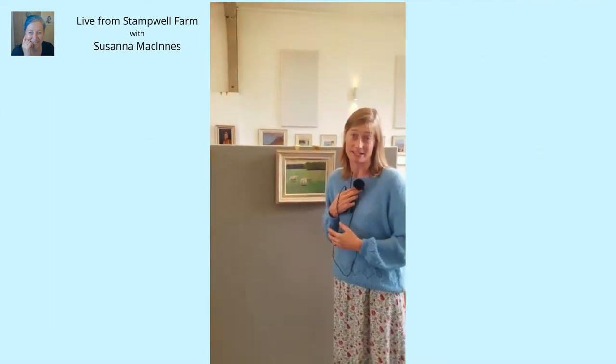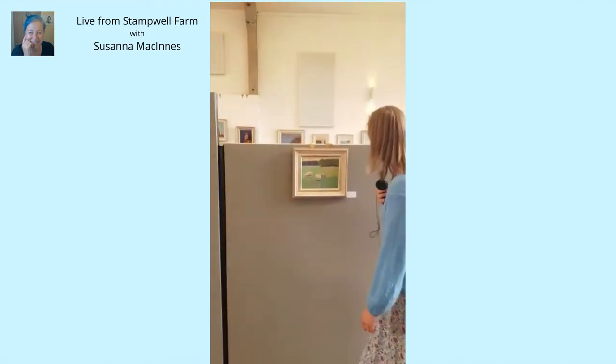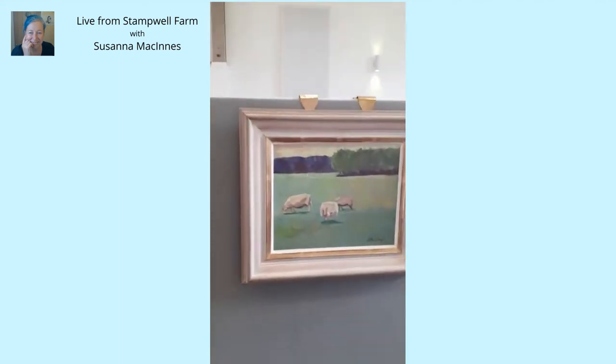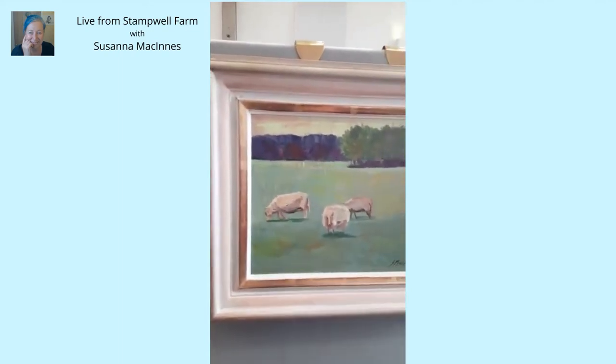And then we moved round to, whilst I was here in the spring, the flock of sheep were all heavily pregnant and it was hot and they were just sitting still in the field and it was lovely for me because I could then paint them. And as you know, because you've been painting livestock as well, you've got to get it quite quickly, otherwise they move on. Wow, you've really nailed them. Those lovely full bellies as well, you've caught the way the sun hits them.